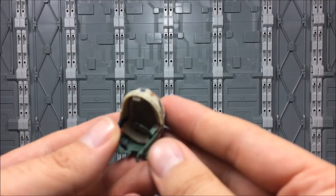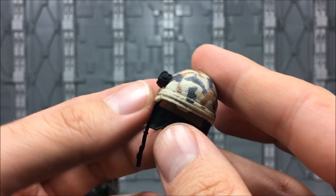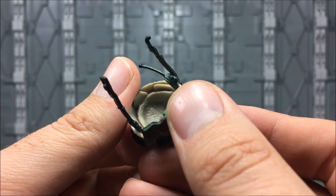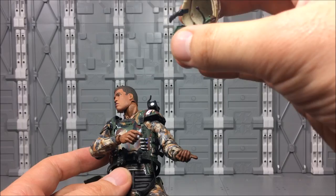His last accessory, which is probably his coolest, is his removable helmet. I've always wanted to see removable helmets in the line. NECA said that they couldn't do it, I guess because of the hair sculpts, but they did it for this one — I'm really glad. I would love to see them release Hudson and Hicks down the line just for this. He's got a little pack on the back of his helmet — a light or camera, I assume camera. And then just nice paint work all throughout. It fits on his head very well, just pops right down. It doesn't look too gaudy or massively oversized, and it adds a nice element of shadow to the face.